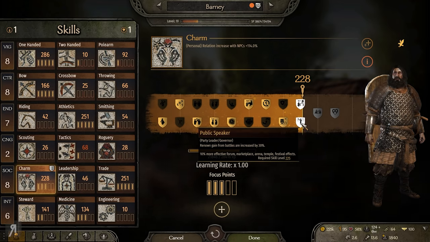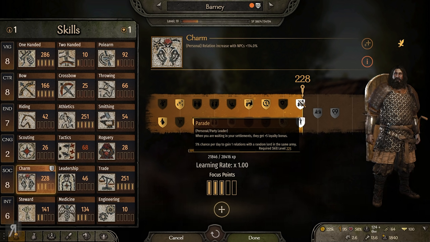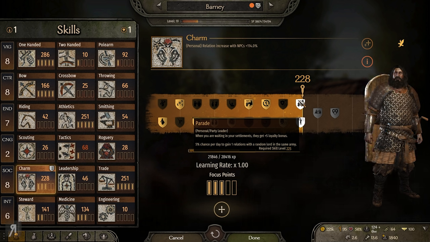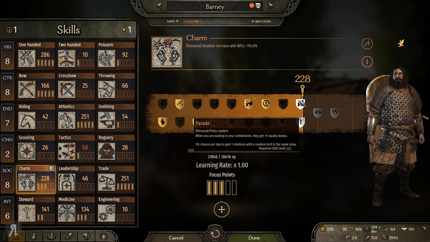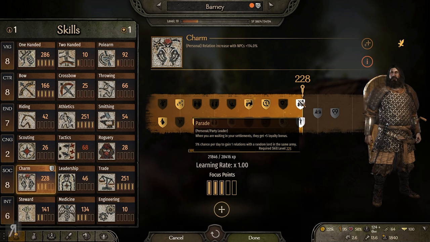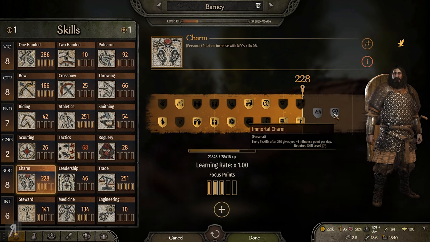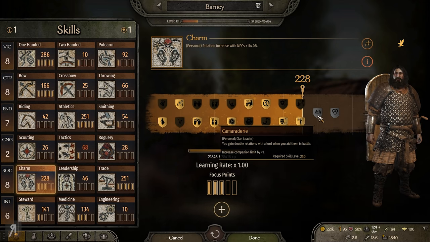actually, you know what, should I just go for this? Because even though I've said in the past that I think Parade is one of the most powerful perks ever, because, well, plus 5 loyalty bonus, that's really, really good. There are a number of policies that you can implement when you are the leader of your own faction that completely negate the problem with loyalty. I obviously don't know whether that's still the case, because this is a new version of the game I'm playing, but I'm actually going to go for public speaker. I'd like to see how much wonderful renown we can gain now as a result of that.